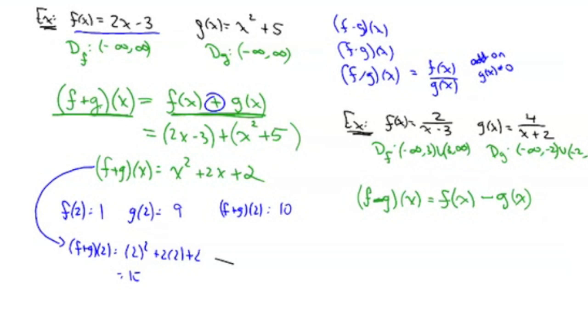So, what's f of x look like in this case? Well, 2 over x minus 3. Minus, what's g of x look like? 4 over x plus 2. Create one huge ugly fraction out of this. How do I do that? I need to get a common denominator. I can't multiply by the common denominator, and I can't do anything to the other side. So what do I multiply this side by?